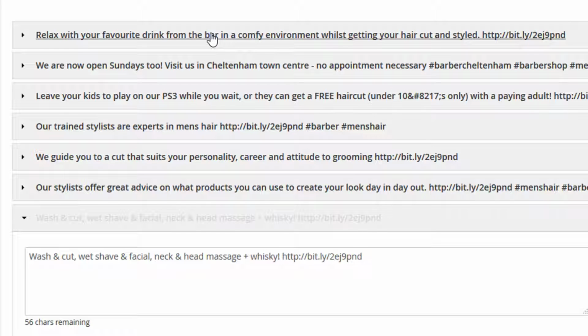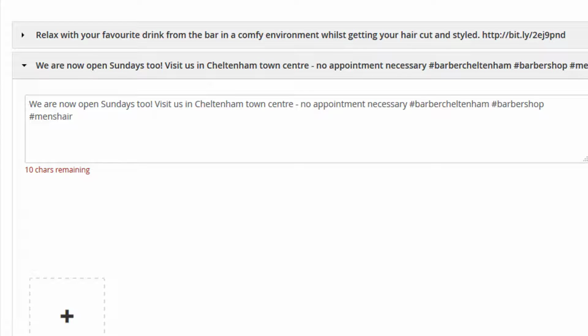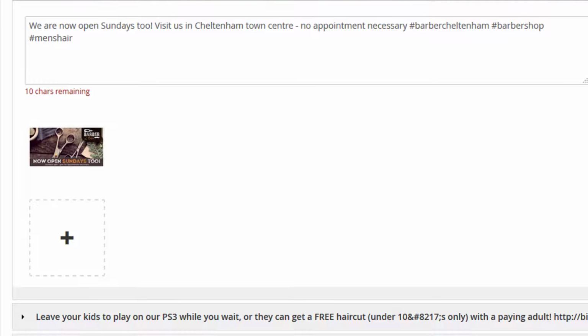Now, the client can go into these particular messages, and this client has added some custom images, which is perfectly fine, because at the end of the day, we want to make sure that we're getting the essence of the client's business out there. But all of these messages have been hand selected by the client. The client knows what's going out and has even managed to put in some images.